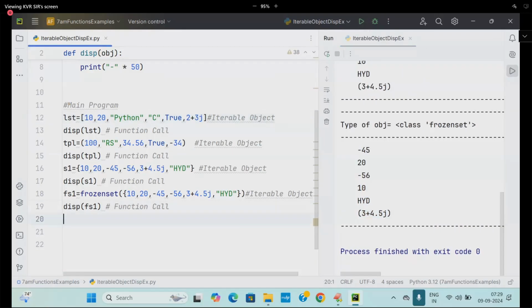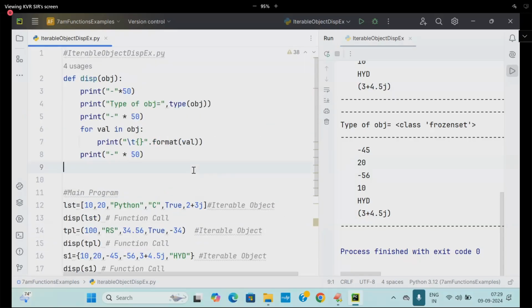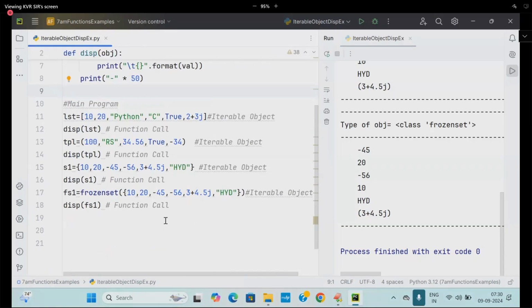Now next, one more thing I want to take after frozen set here: dictionary. That time you will get a little problem.